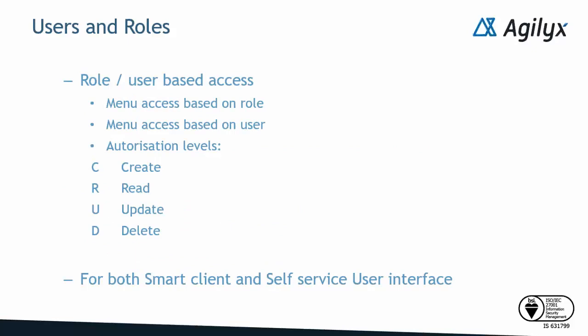And normally we have a convention to distinguish roles. For example, if you have menu access roles, you will start with the prefix of M. So that just shows you that these roles are just giving menu access. If we have data control roles, we would start them with D. If you have workflow roles, you would start them with W. So these are just standard best practice of how roles are set up.